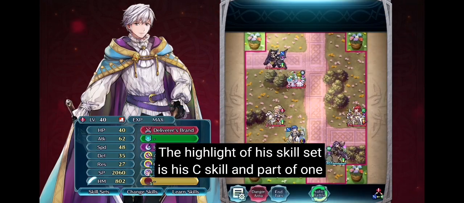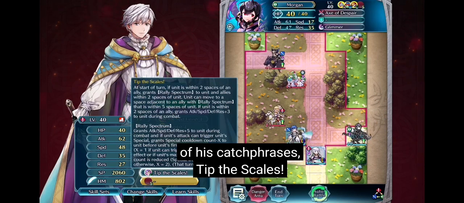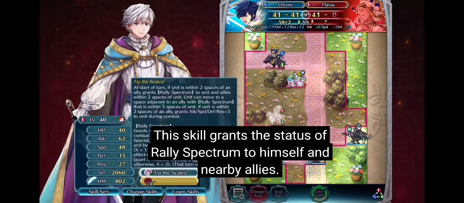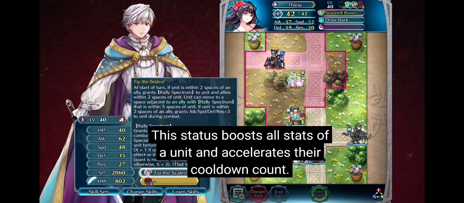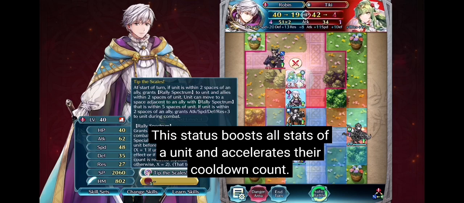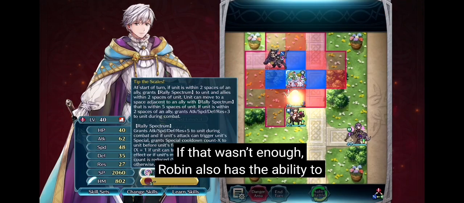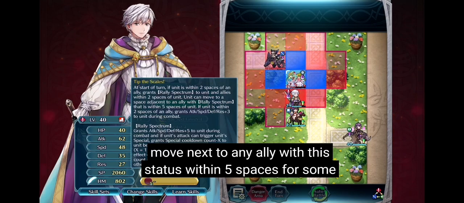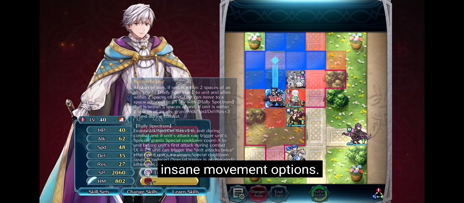The highlight of his skill set is his C skill, and part of one of his catchphrases, Tip the Scales. This skill grants the status of Rally Spectrum to himself and nearby allies. This status boosts all stats of a unit and accelerates their cooldown count. If that wasn't enough, Robin also has the ability to move next to any ally with his status within 5 spaces for some insane movement options.